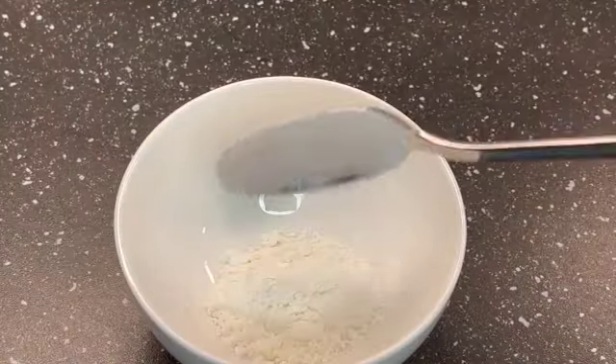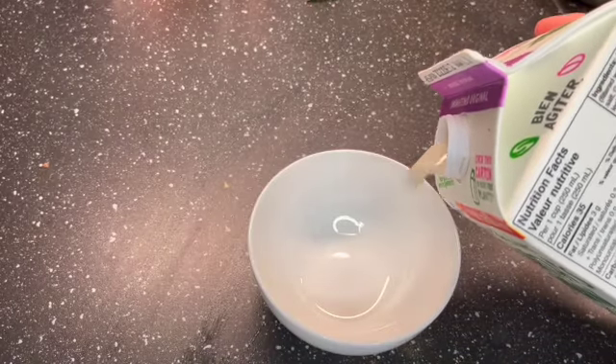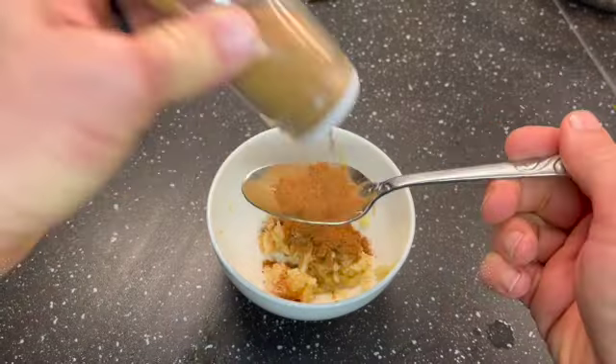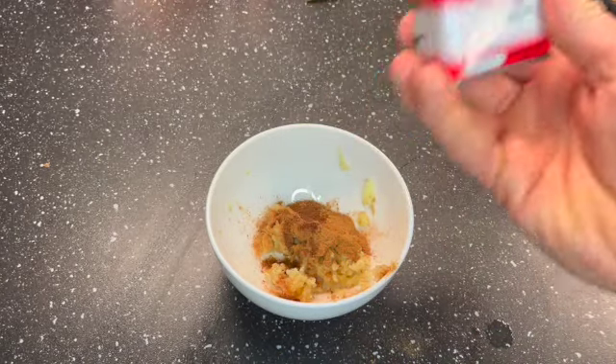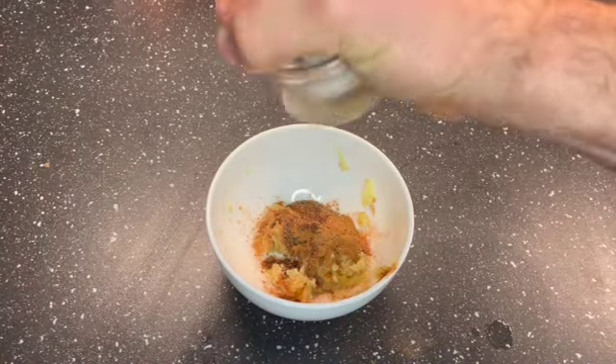Two eggs, one tablespoon of cornstarch, half a cup of liquid honey. From there, add a cup of coconut milk — you can use any other kind of milk you want: almond milk, cashew milk, regular cow's milk. Then we're going to add a spice blend: one and a half teaspoons of cinnamon, one teaspoon of nutmeg, one eighth of a teaspoon — or a generous dash — of cloves, one teaspoon of dried ginger. I have fresh ginger in the fridge, so I'll grate that and put one teaspoon of fresh ginger into the batter. It adds a nice kick of flavor — a nice hum of spicy ginger notes. Last but not least, add a couple grinds of black pepper.